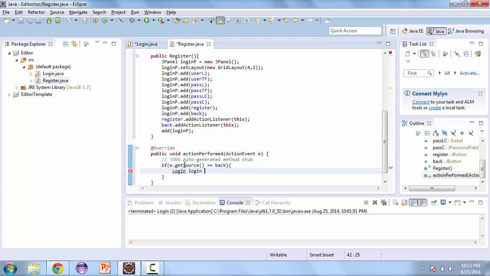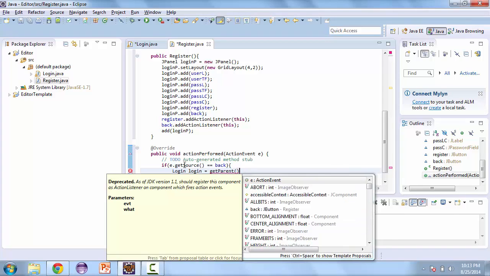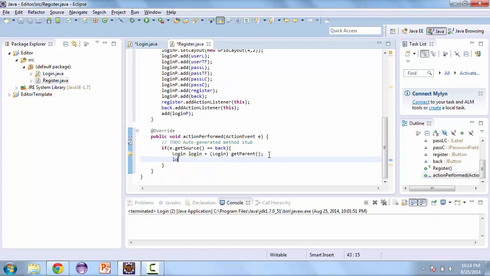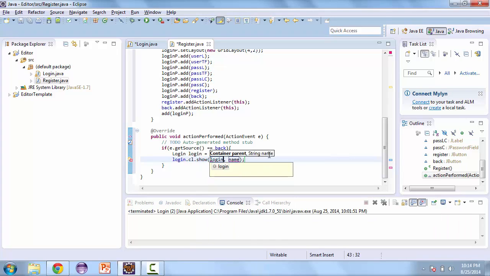So login is equal to the parent. So that's get parent. So now that we have the parent, we can call login.cl.show. We're going to use login as a parent. And the key we're going to use is login.